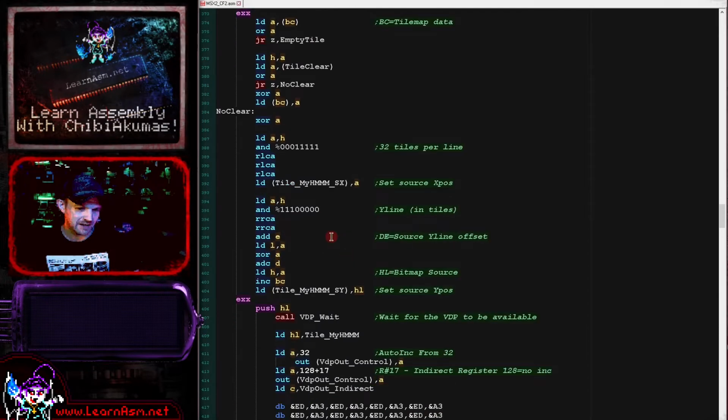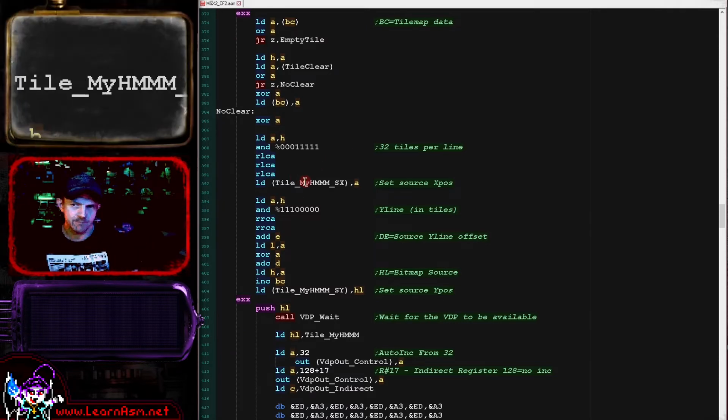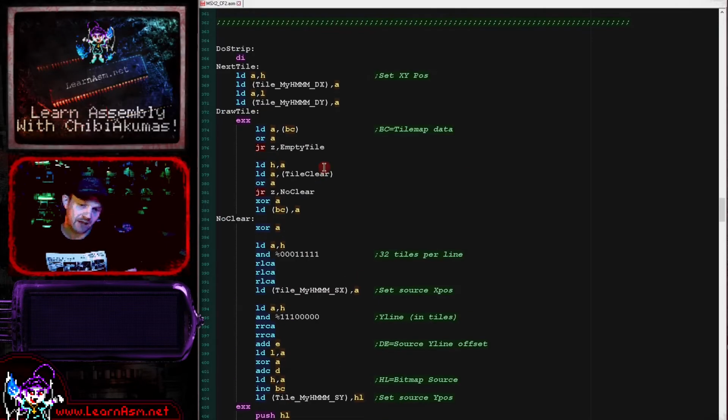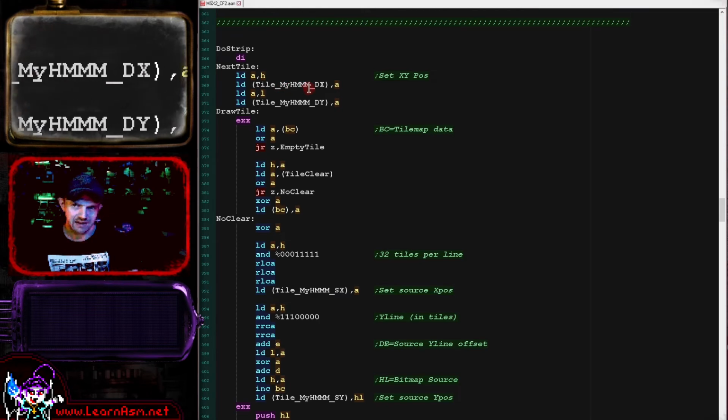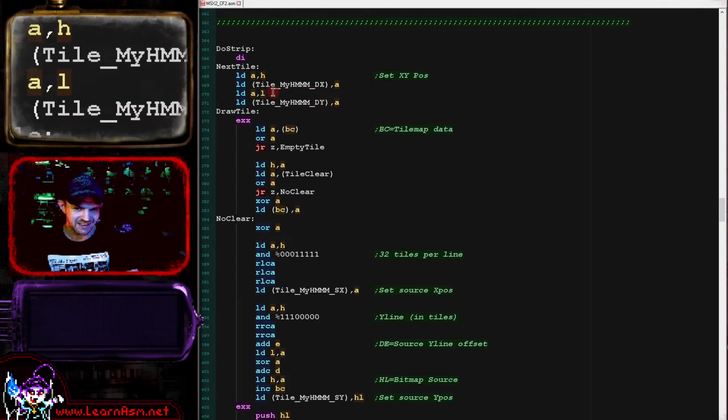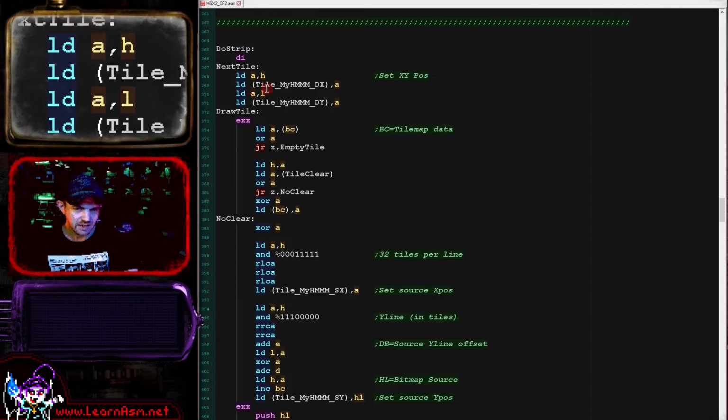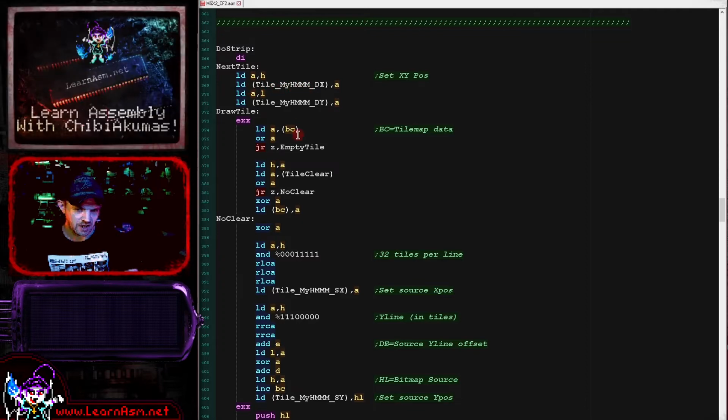Now we're going to quickly transfer an 8x8 pixel block from the invisible area of the screen to the visible area according to our tile pattern. So we're going to have to use a HMMM command. As I say, if you don't know what they are, please see my other MSX tutorial where I covered all of the VDP commands on the MSX2. So what we're doing here is we are loading the X and Y position of our destination here into these memory areas here, and then we're going to actually get the tile number that we want to show.